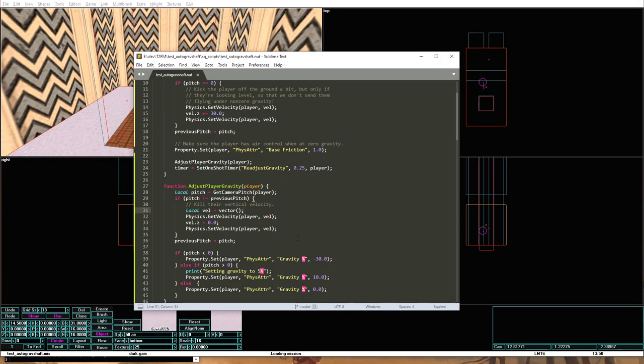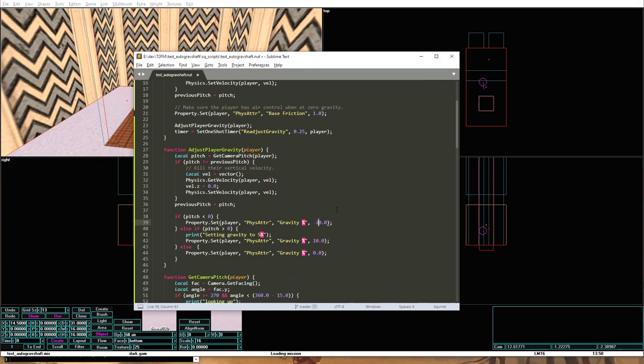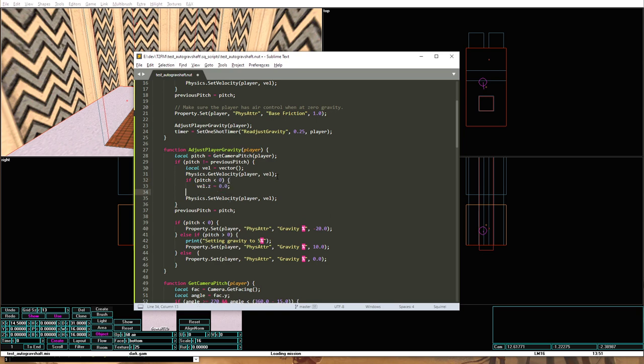That's weird. Why am I... What do I have air control now and I didn't before? Strange. Okay, so if we're now looking up or down.